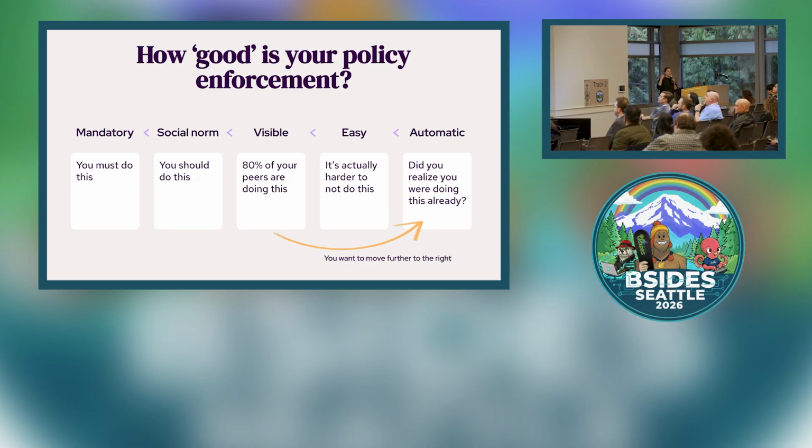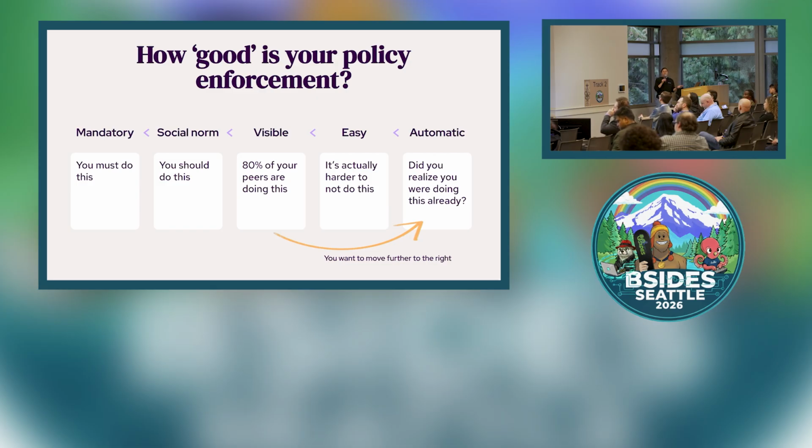And this is the idea of security paved paths, or secure by default. I think people get tricked by the word easy. Making it easy is not easy. It takes a lot of work to get to that state. You want to do a lot of user testing and feedback to make sure it's actually easy. And if I have to mention AI once in this talk, I will say, I think you have to get it to easy for AI agents, if you want AI agents to do it that way. And the last thing I'll say here is the last level is making it automatic.